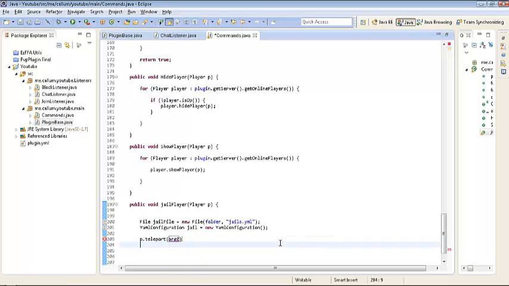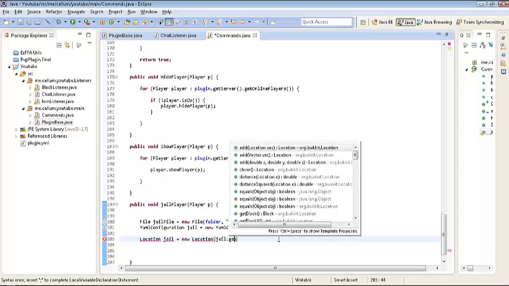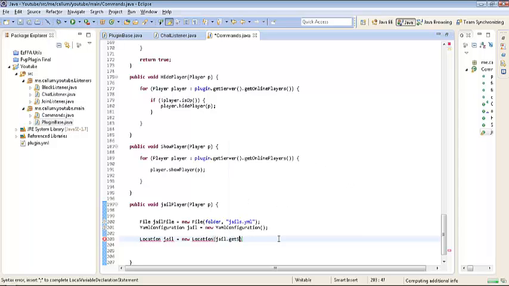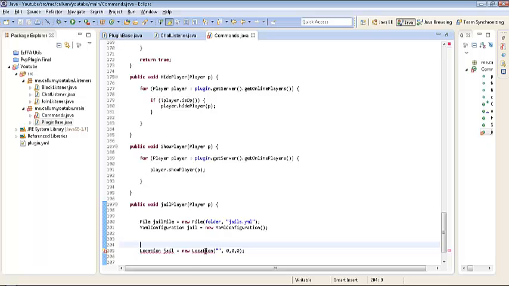Well, actually, we want to get a location, so we need to do Location jail equals new Location, jail dot get string. No, well, we're just gonna put that, that, that, and that, just so we don't get any errors.